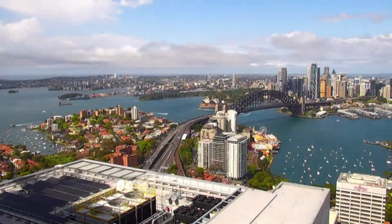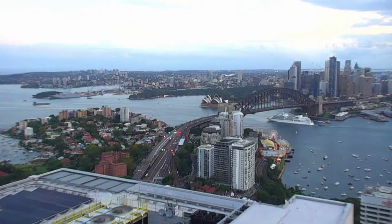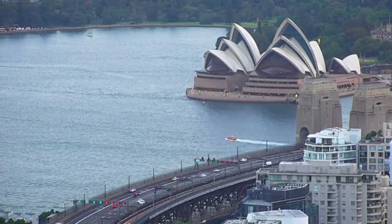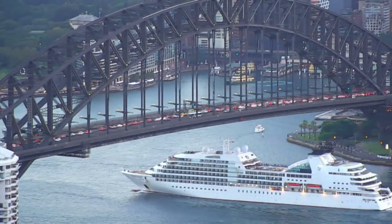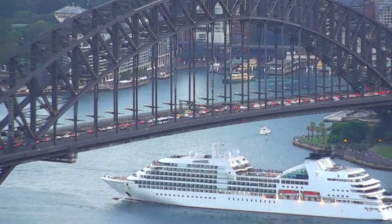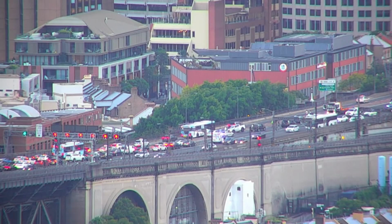The wide shot of Sydney Harbour is probably the most important for us and for news downstairs. They use that in the backdrop of the 1600 news. It's also used for car accidents on the bridge, any events that happen in the harbour that we can zoom in on. The great zoom that the camera has allows us to get pretty good shots of any accidents or events like that at the Opera House or anywhere along the harbour there.